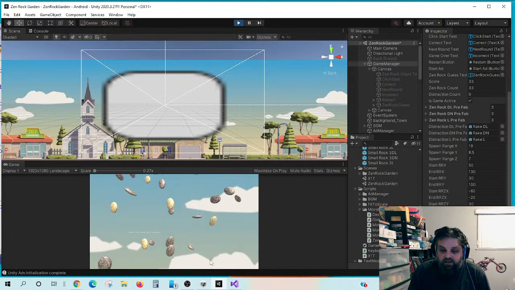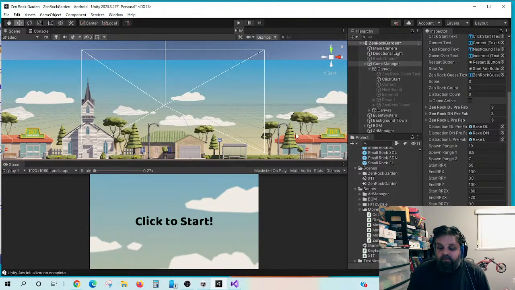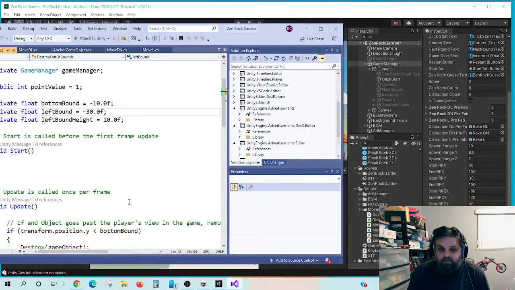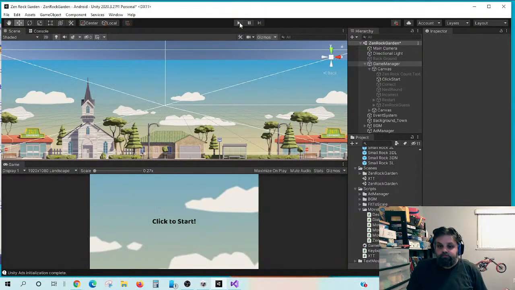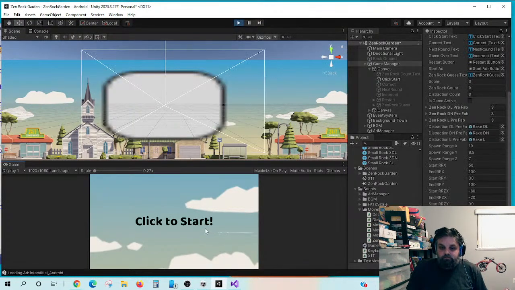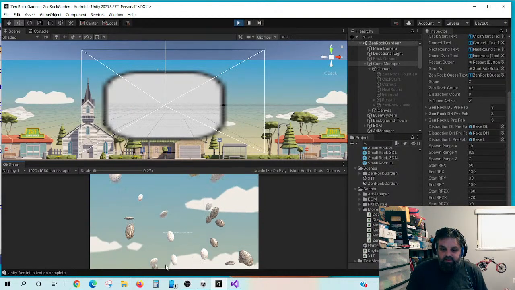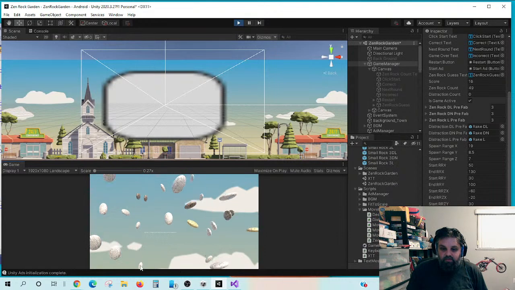Yeah, they're deleting a little bit early. So we've got to go a little bit lower than 10. So we want the bottom bound. Let's try 15. Okay, see them deleting. Nope.